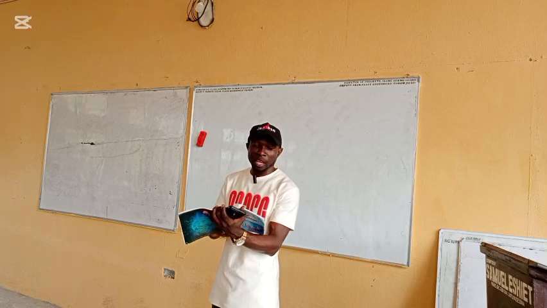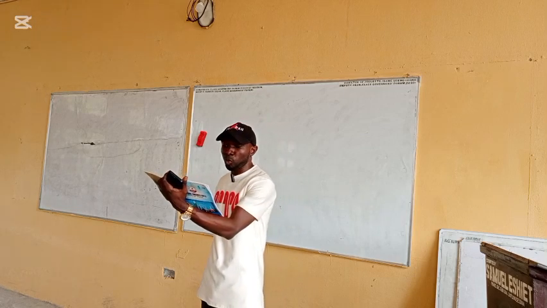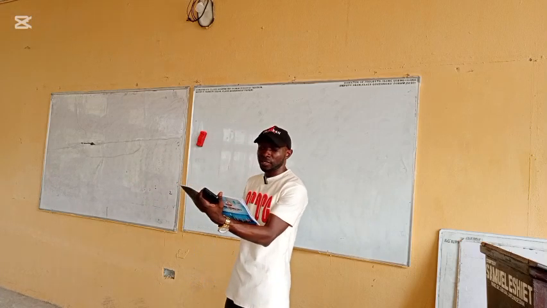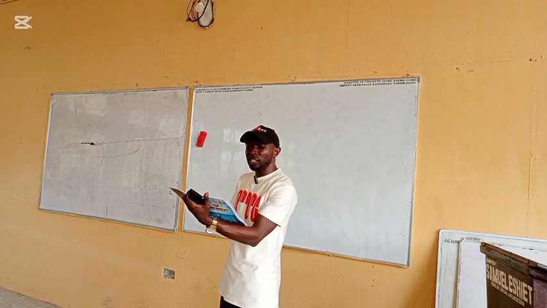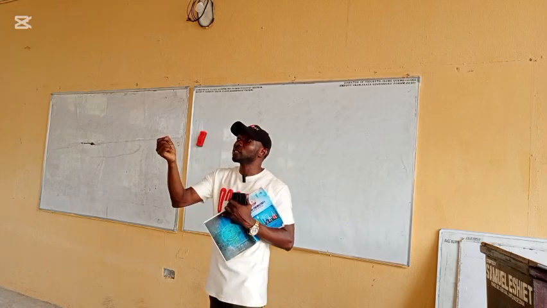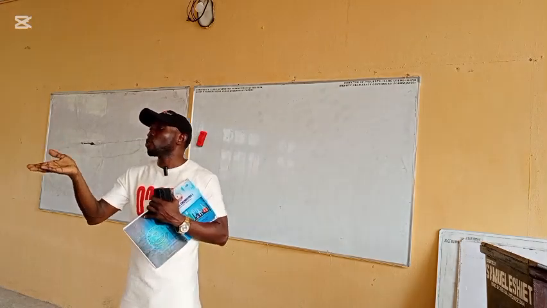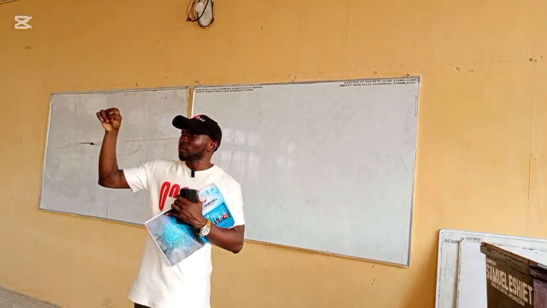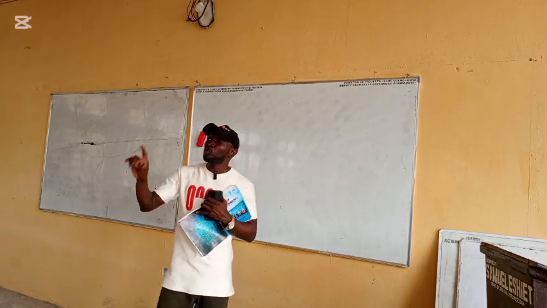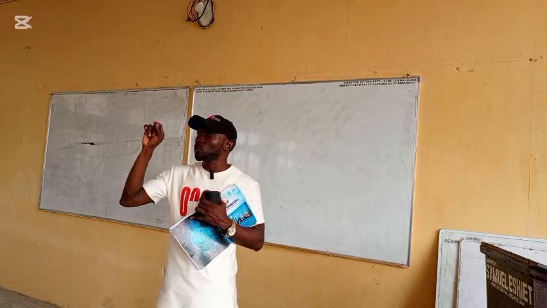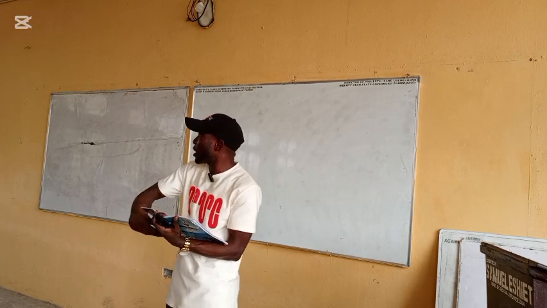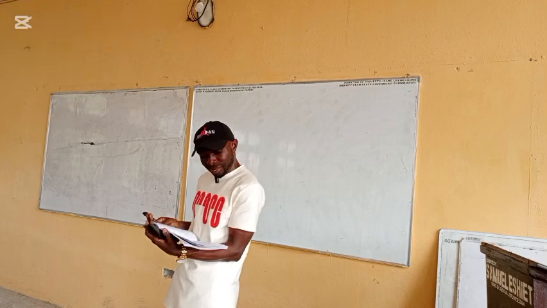Now, the very first question says, for each of the following questions, writing Lewis symbols and structures, fill in the blank spaces with the Lewis symbols for the third period elements listed. Now, remember that the Lewis symbol of an element is equivalent to placing the number of dots corresponding to that element's group number. Are we together? So if an element is in group 1, you place 1 dot. Group 2, 2. Group 3, 3. Etc. So therefore, we are done with question number 1.